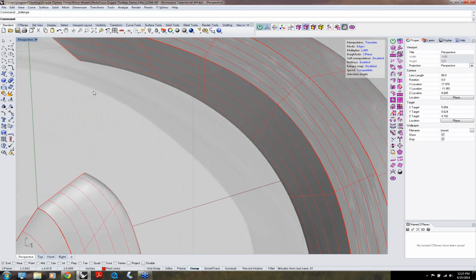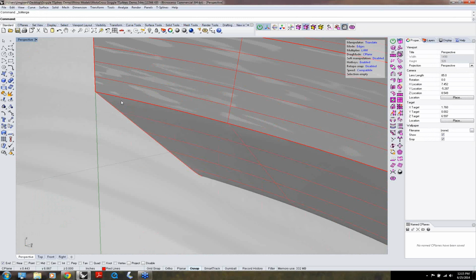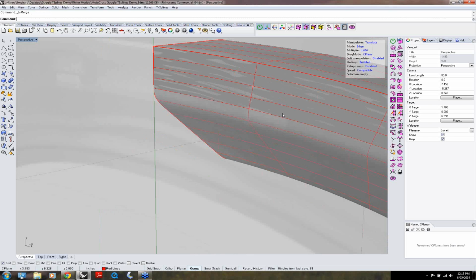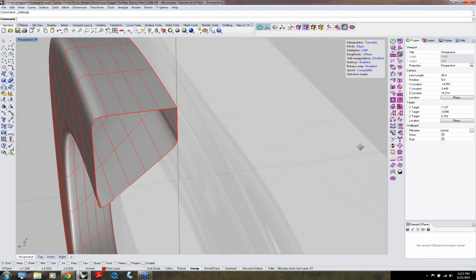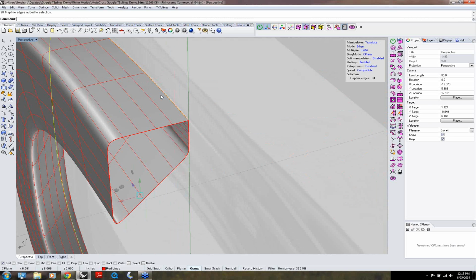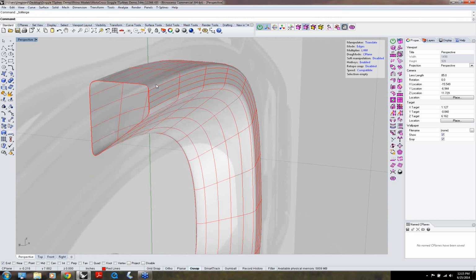And you want to zoom in so that you don't grab other edges. And if you want to know, you look up in your heads-up display. You can see I have 2 T-spline edges. I loop them. It'll tell how many I have, and then I weld them. And again, loop, weld. And now I've created my mask.